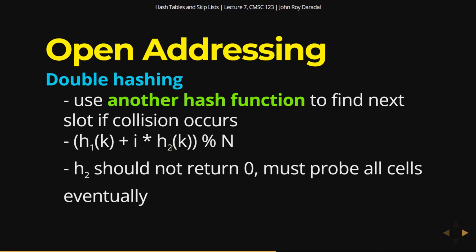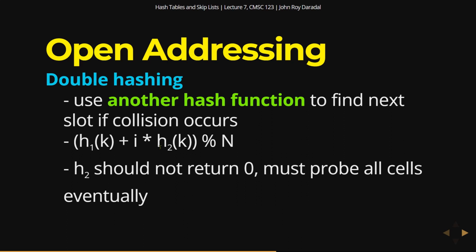h2 should not return 0 because otherwise this would just be a single hash function, right? Because if it's 0, then you're not adding anything. And it must also be designed in such a way that it will probe all cells eventually, so that you actually examine everything. In linear probing, we are assured that we will examine everything because we're going through it one by one.